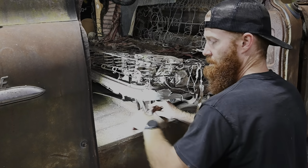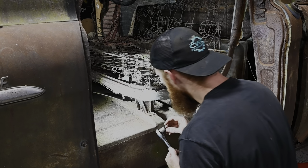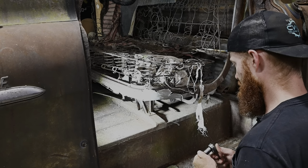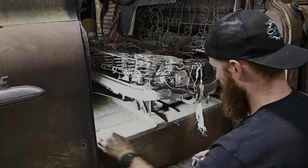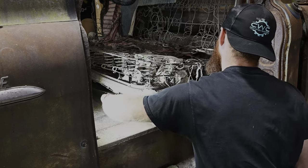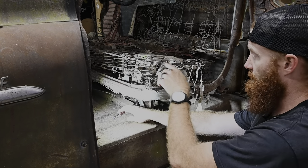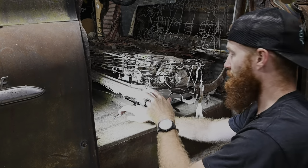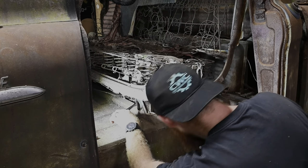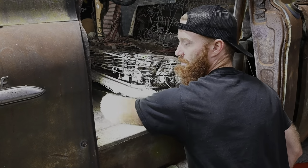Oh, there we go. Well, it came part of the way out, then it gave up on us. I probably should have tightened that a little bit and maybe it would have went back and forth. But I didn't do that. I'm gonna try to get these front four out and then hopefully we can slide this seat forward if it still works. And then hopefully we can get an extension down there because I really don't want to be reaching up underneath there unless I absolutely have to. Might be pulling back a nub.